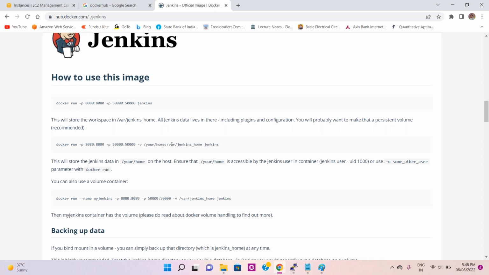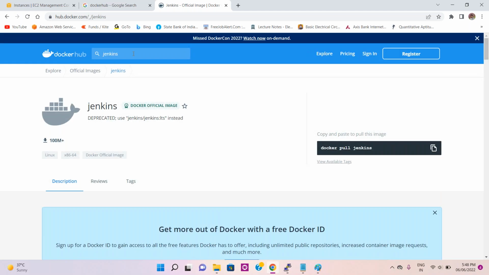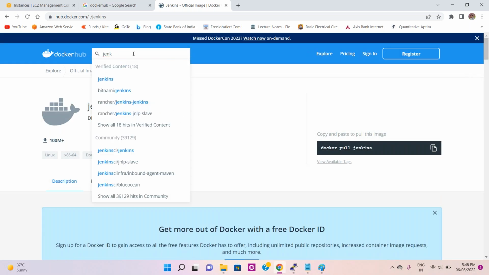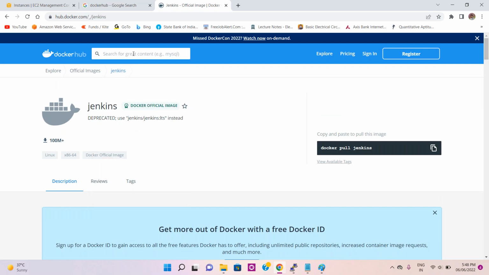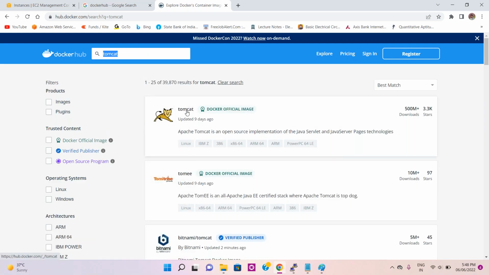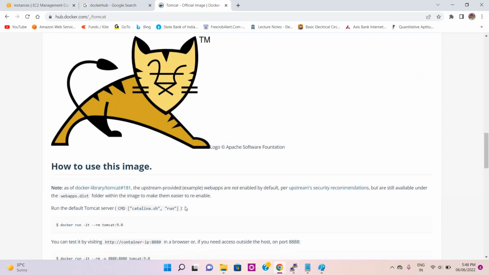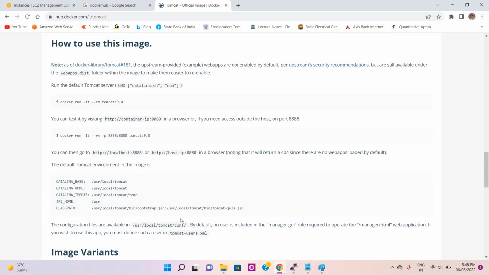But here, if I use this image, this is the folder for the application. I should follow it. Example, Tomcat. Somewhere a webapps folder will be there. That is the default folder. If I use this image, I should follow it. So which folder? This one I have to use.